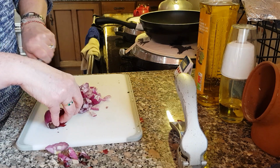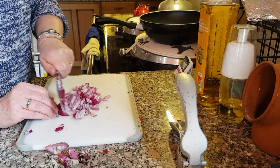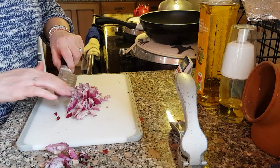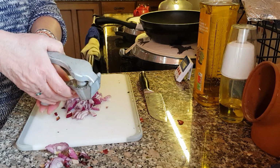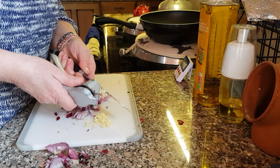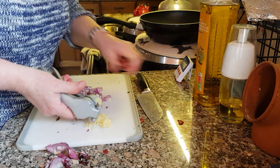And also with the onions, I'm going to add a bit more garlic because we like garlic. It's really good for you. It's full of antioxidants and anti-inflammatories, very good, as are onions, really good. So I'm going to crush the garlic. I've got the 1 piece left over from before. So I'm going to put that there. I've got another piece that I've peeled here. That's going in as well.